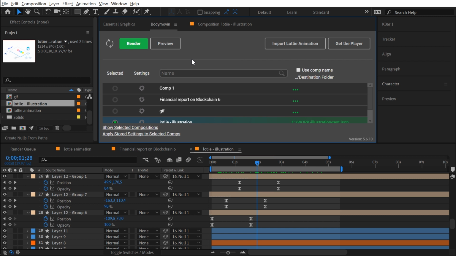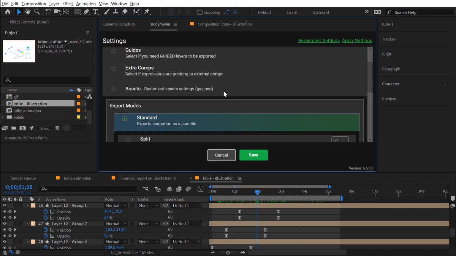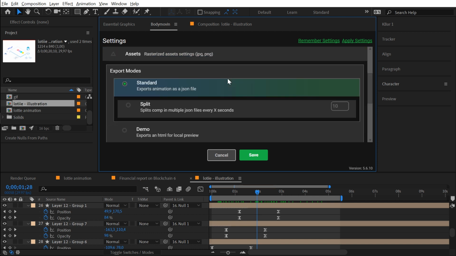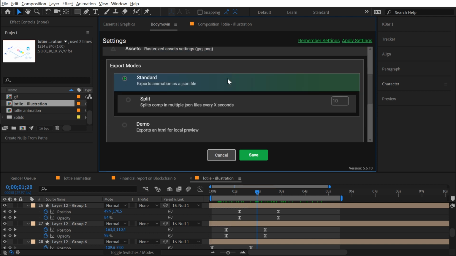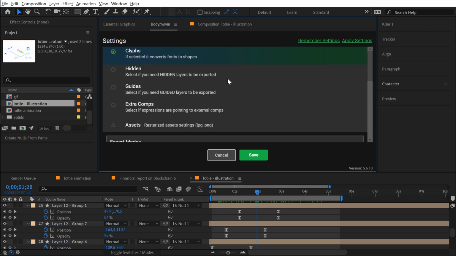So once you open the Bodymovin window, you'll have this panel right here, and it will suggest you selecting the composition that you want to export. There it is, there is my composition that I want to export. If you click on this icon, you'll see all of the settings that you can change before you export the JSON file. In our particular case, since the animation was fairly simple and we had no text in there and no embedded images, nothing like that, we don't really need to change anything here.